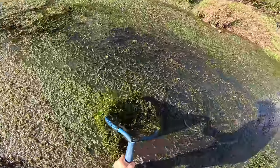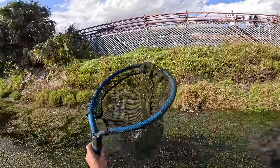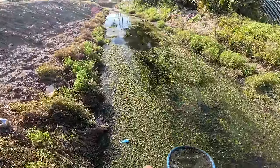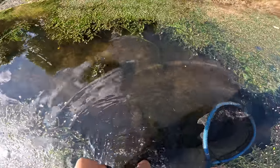Oh, dog. No. Dude, no. Our net went limp, bro. That is... Okay, actually, who knows? Maybe this is an advantage, right? Think of the upside. Let's try to find a little bit thinner weeds and then see how it works with a little dipper right here. Can we be friends, guys? We're gonna make the cross right here.